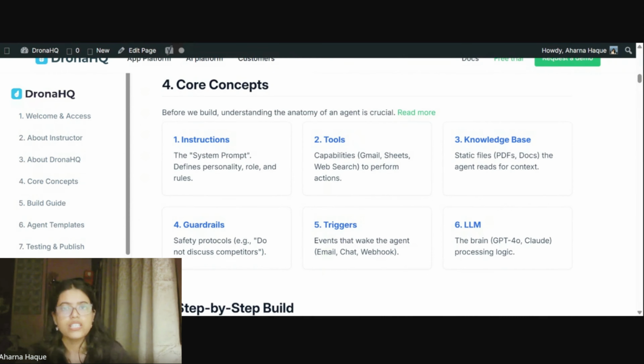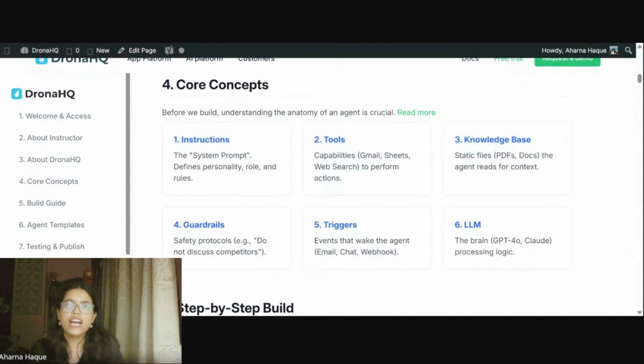Third is knowledge base. Now, knowledge base becomes very important and essential in agents that are knowledge agents. What do I mean by knowledge agents? If you've been around this agentic side, you would probably have heard about RAG agents, or retrieval augmented generation agents. Knowledge bases are basically static files, documents, PDFs, which are 100,000 pages long, right?